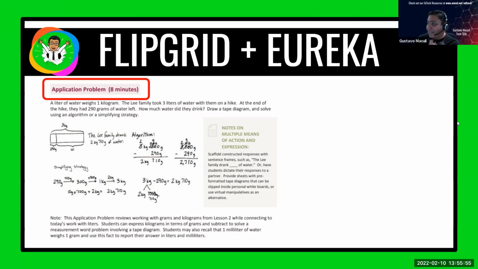The first thing I thought about was application problems. You can assign this as asynchronous work. You could say, I want you to do the application problem before we meet, for math, because they can certainly do that. It's meant to be independent, and then we come together to talk about that math problem. It's not graded. It's just meant for them to spiral through problems that they've had before.